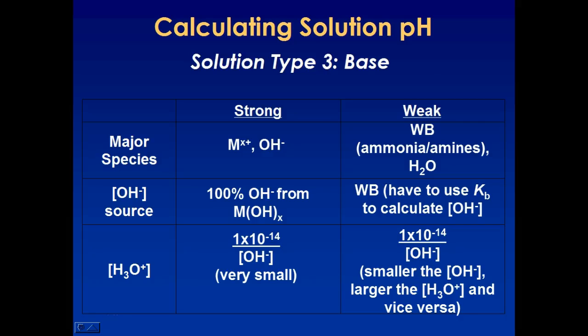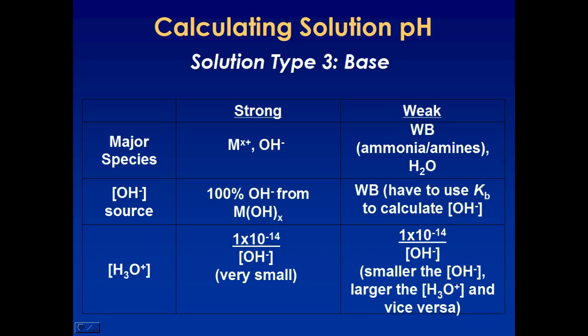All right, the third type of solution, the first two are both acids, strong and weak. Third one we're going to talk about is bases. We're going to focus with bases just on strong versus weak. I've already told you that strong bases have to have the hydroxide component, and you'll have to use how many hydroxides are present in that particular base to figure out the concentration of hydroxide, and you can use that in your Kw value to find the hydrogen concentration, which should be relatively small.